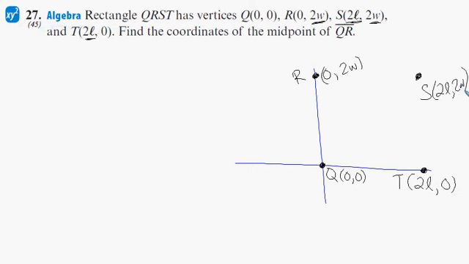2W. All right, so find the coordinates of the midpoint of QR. All we want to do is find the midpoint of QR. Well, can you see, people, that the distance from here up to here is going to be 2W, all right? So half that distance has to be divided by 2, and of course the x-coordinate is 0. So we have 0 divided by 2, but you know that's trivial. So the coordinates of the midpoint of QR are 0, W.